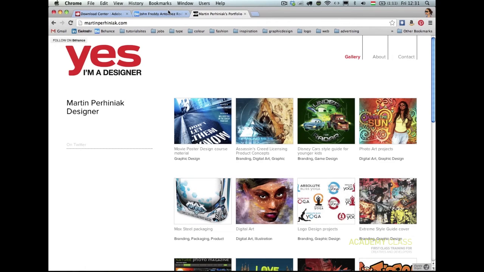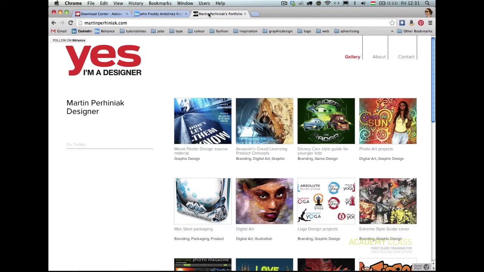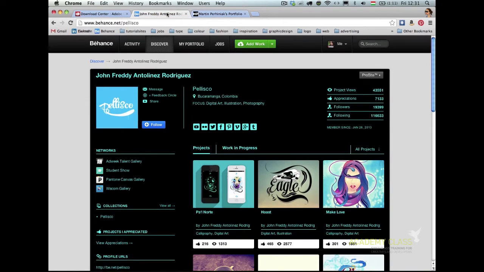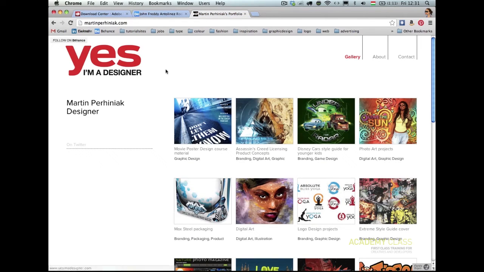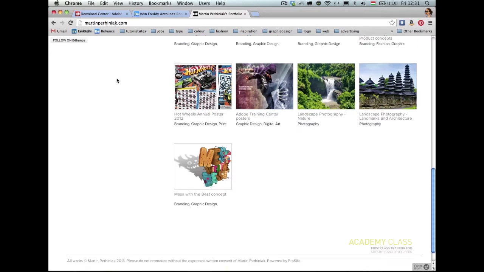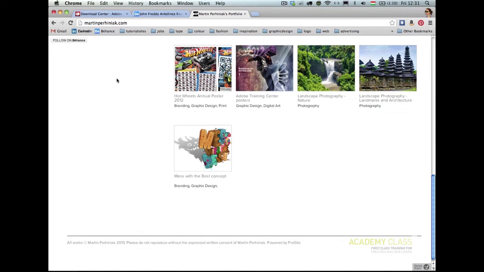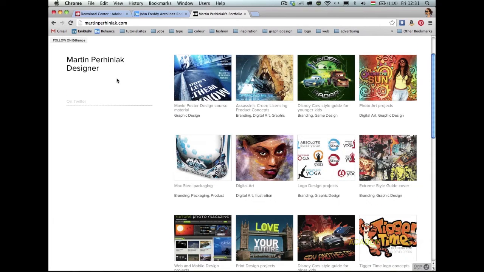That's just myname.com, and it's not behance.net/whoever's the user, and there's no Behance frame around it. It's purely whatever I want to set up, so I can fully customize this. The only thing visible here is the follow on Behance, which again is an option I can get rid of if I want to. And all that's visible here can be linked to my Behance portfolio, so it gets the feed from my portfolio.